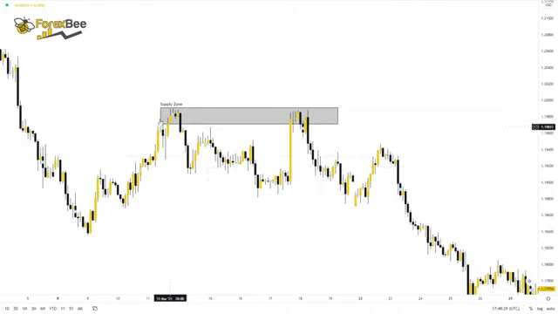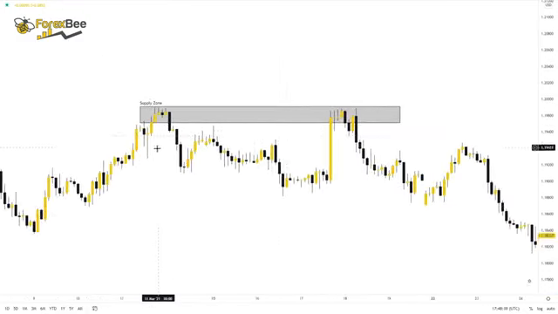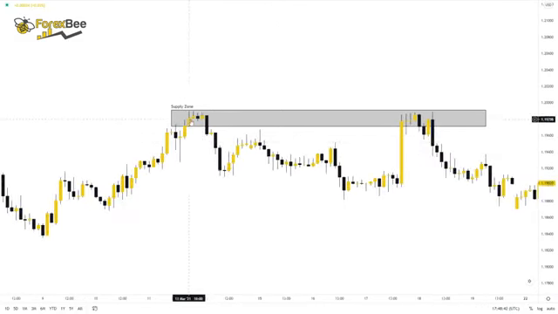So here you can see there's again a supply zone created here and here, because there is a big candle, this one. Let me zoom in a little bit. Here there's a big candle, then here there's another big candle, and these two big candles are sandwiching these three base candles. So there's a supply zone created, and here again there's one big candle, and another big candle, and these two big candles are sandwiching these small candles. So this is another supply zone.